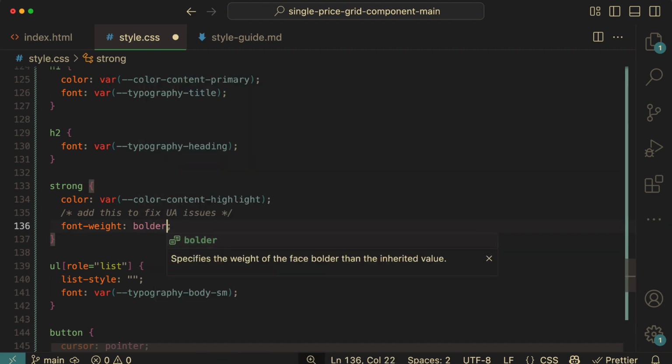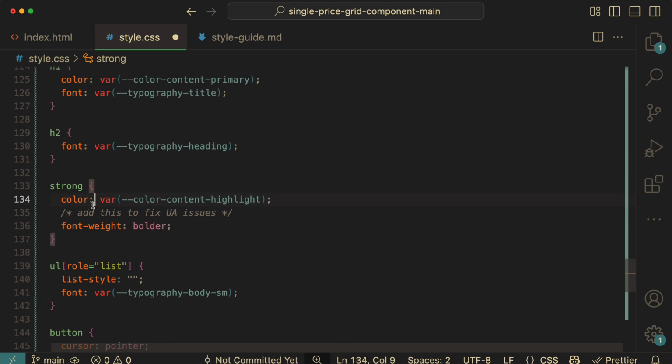So bolder basically takes whatever the current font weight is and makes it more. If the paragraph font weight was 400, it makes it 700. If the paragraph font weight was 700, it makes it 900 because that's the maximum that you can do, right? If it was 100, it would probably make it 400, right? It's kind of adding 300 to whatever the measurement is.